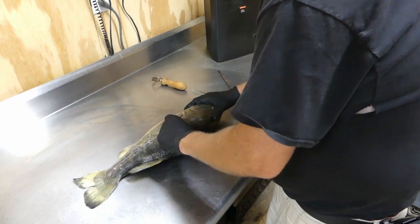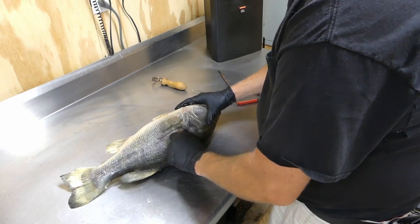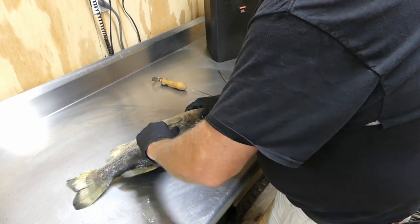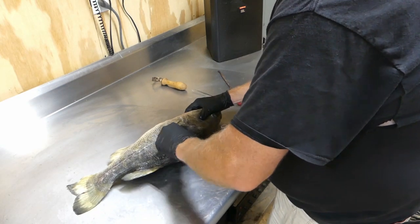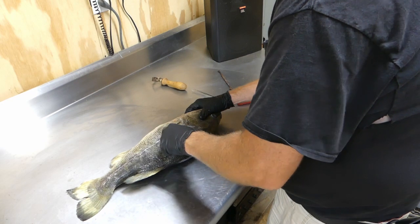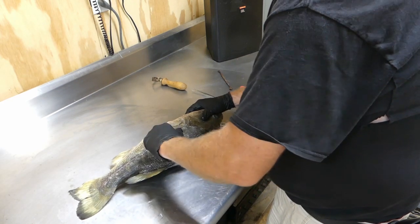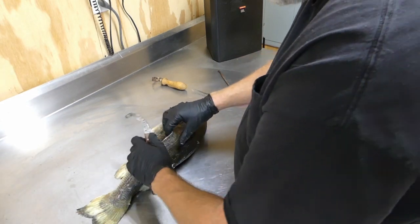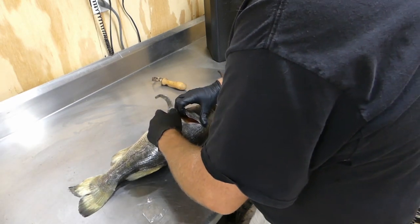And what I'm going to do, I'm just going to run this knife on up towards the throat latch under the skin. And just keep working it forward as you go. And eventually you're going to end up in here around the collarbone. All right.